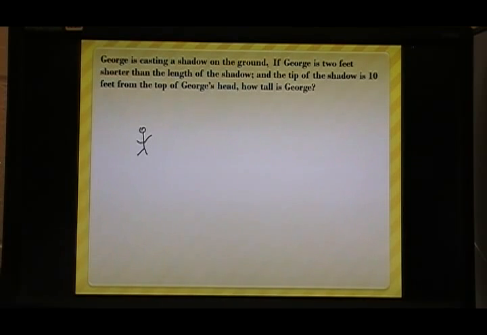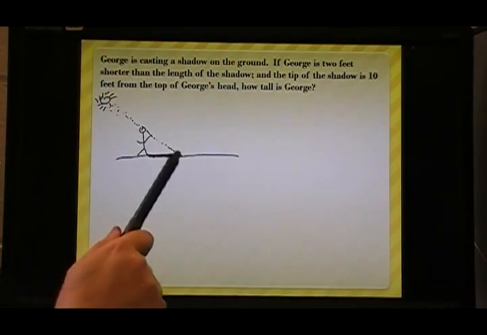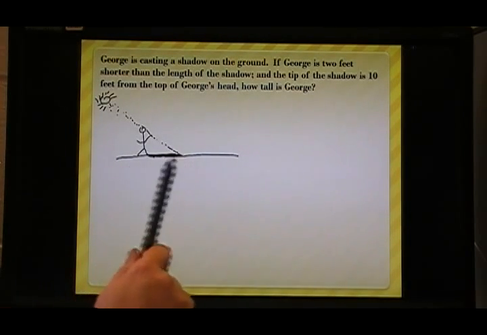And George is casting a shadow. So what you need to do is think about what you know. If he's standing on the ground and he's making a shadow, it's because the sun is somehow behind him, right? The sun's rays come down, and George's body will block those rays, so this part will be dark, right? That's how that shadow gets formed, because his body is blocking the rays of the sun, which is then causing a shadow.